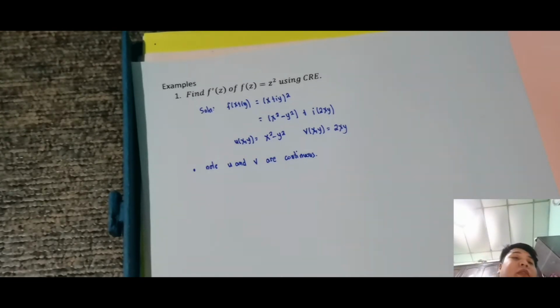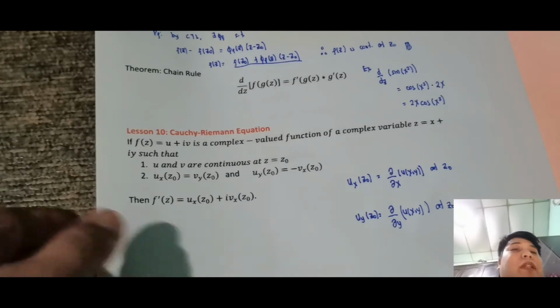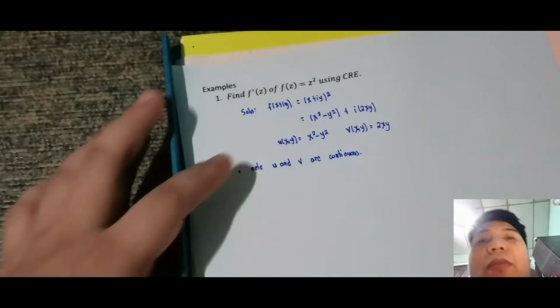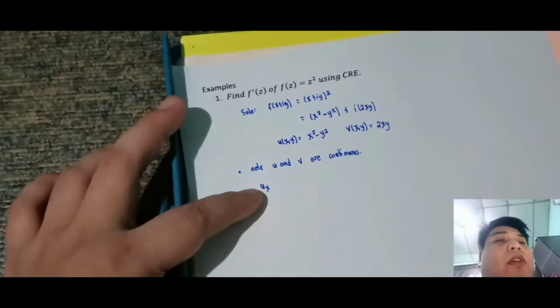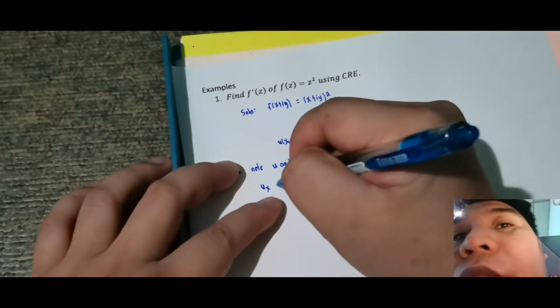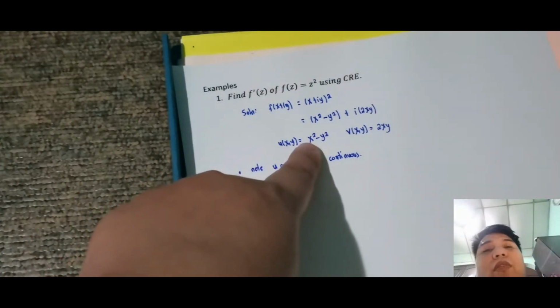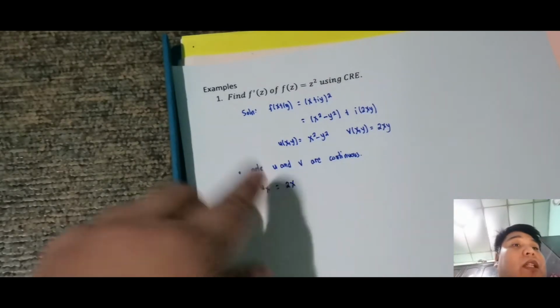Ano sabi ng pangalawa? Balikan natin. Sabi, yung partial of u with respect sa x ay equal sa partial of v with respect sa y. Yun yung una. Ang gagawin ko una, kukunin ko yung partial derivative ng u with respect sa x. Hindi ko nalalagay yung partial derivative symbol, ha. Wala na tayong z naught. Since with respect sa x, yung u, this is only equal sa 2x. Sir, bakit 2x? Derivative ng x squared is 2x. Derivative ng y squared is 0, kasi partial derivative with respect sa x tayo.